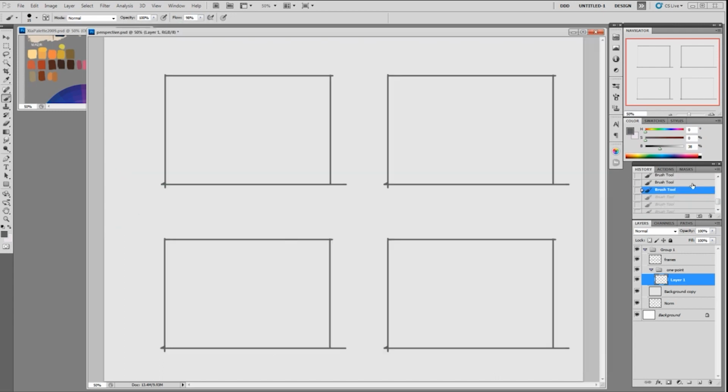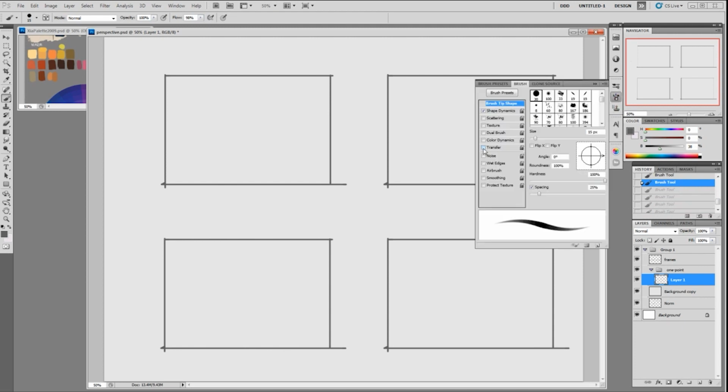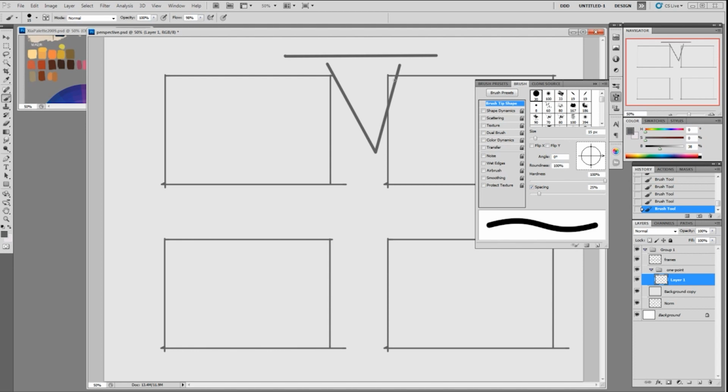What you can do to get a straight line is go to your default brush, take transfer off, shape dynamics off, then press first, hold Shift, and pick the dot. If you still hold Shift it will continue down. If you release then it won't follow. These are usually what I use to get a straight line if I'm not freehand. You can freehand, it's okay.